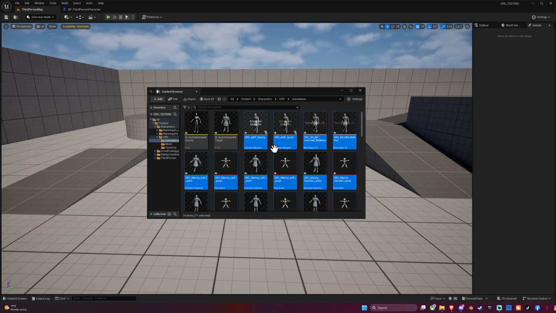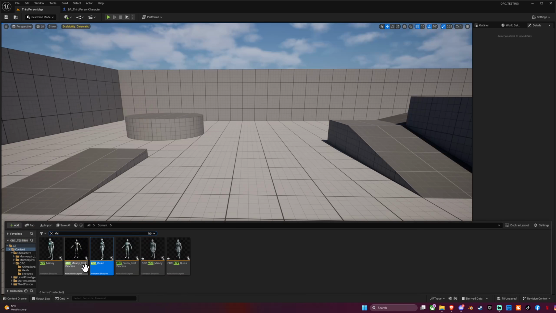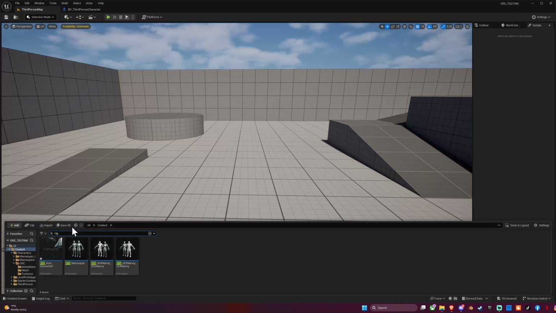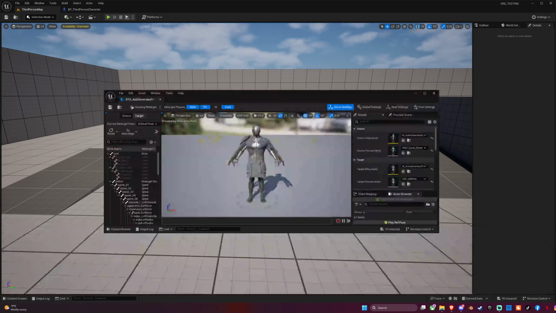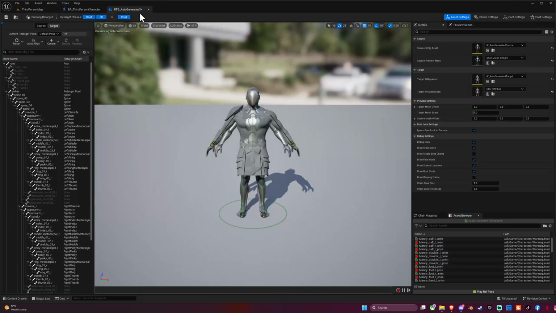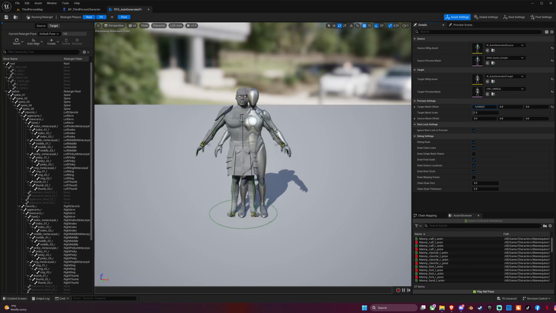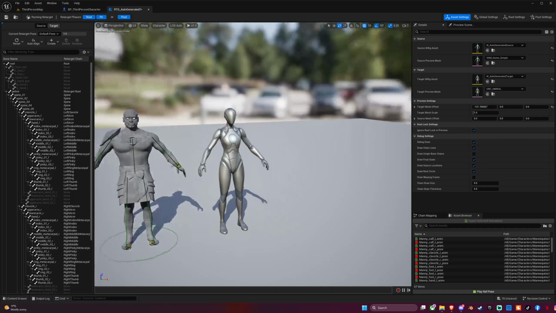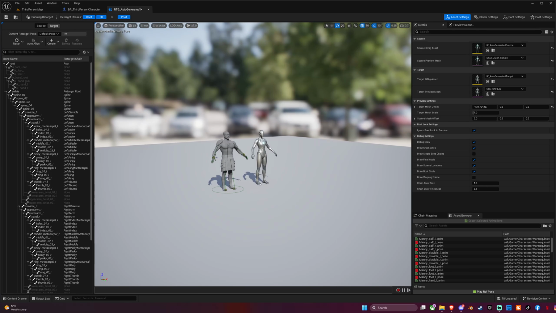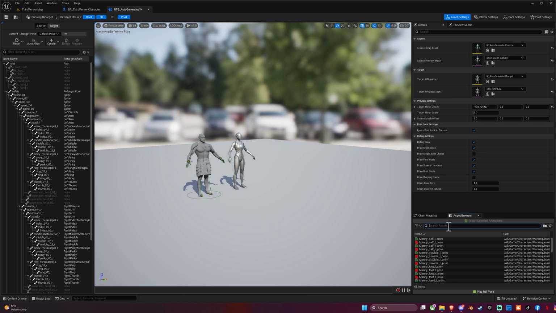There we go. We've got all the animations. And you can see here that everything looks pretty good. You can also double check this on the retargeter. So just type in RTG. Pop in here. So this is the window that we're all used to. Just move the target mesh offset here. And we can just do a preview animation here. You don't need to do this, I'm just showing you what this does.